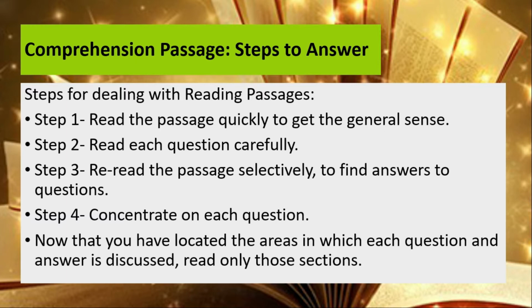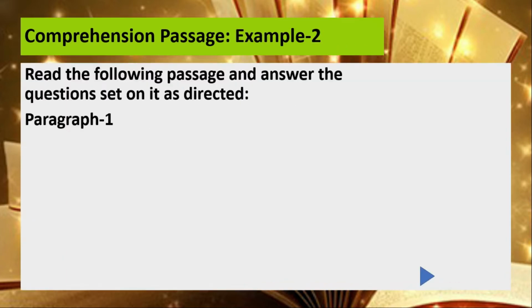Then we concentrate on each question, and finally we locate the areas in which the question has the answer, and we read only those parts and then write the answer to the question. These are the different steps followed in answering the comprehension passage. We also practiced a demo in the last video of how to apply these 5 steps in approaching a comprehension passage. Let's see one more passage today.